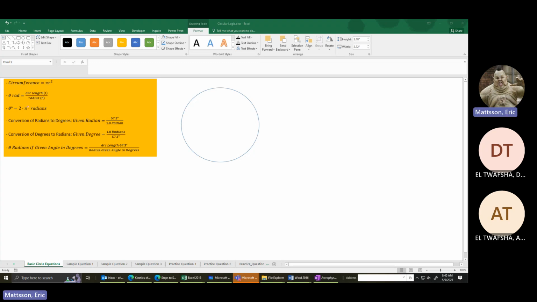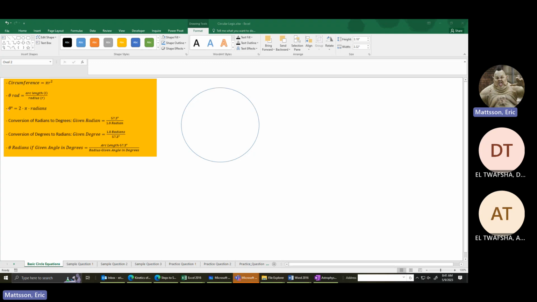But we'll first look at this. We have 2 different equations to find the angle based on how you're measuring it. If you're measuring it in radians, we take the arc length. Your arc length is just the segment of the circle that goes between the 2 radii. That's denoted with the letter L. So there's your arc length there. And your radius is just half the circle, so it will be the same anywhere. All of these radii will be the same. Radius 1 will be equal to radius 2 and so on. They're all equal to whatever this is. So there's your radians version.